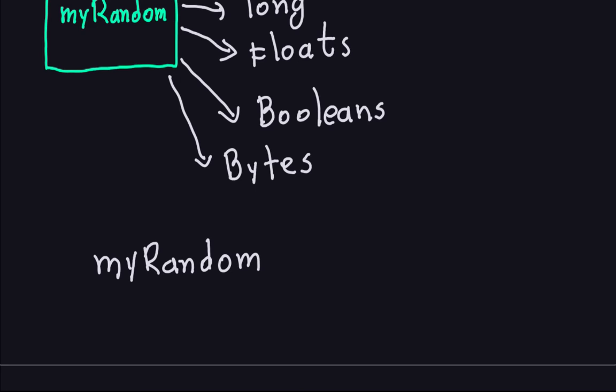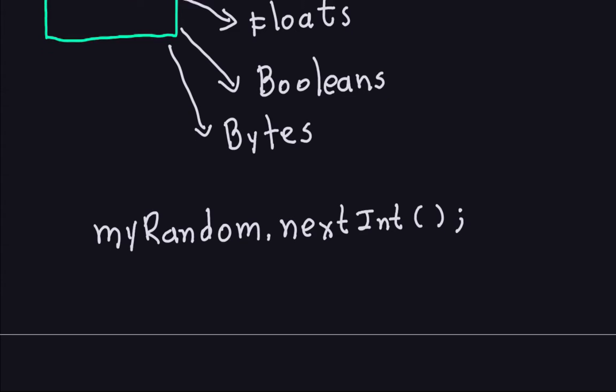And if I want to create an integer, what I do is just dot, and I say next. Let's put next here. nextInt with capital I, and then parenthesis semicolon. So that will generate a random integer.